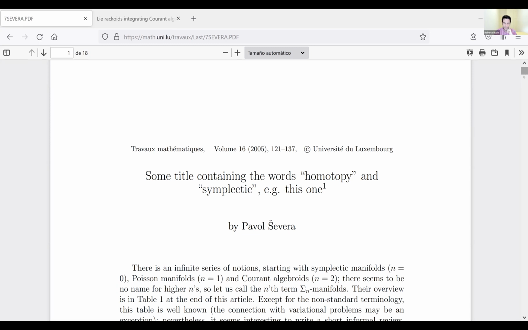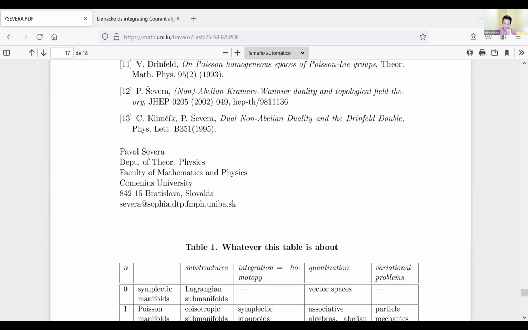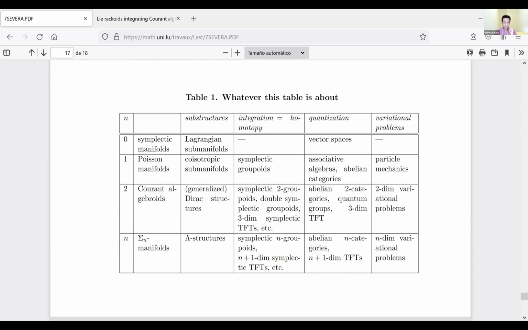And here you can see there is a table at the very end where he draws a very nice parallelism between symplectic, Poisson, and then Courant algebroids. So you could say this integration corresponds to these symplectic 2-groupoids, whatever they are. There is a paper a couple of years later that checks formally that that's the case for exact Courant algebroids. And exact Courant algebroids are like this TM plus T*M that I put yesterday. The only thing you are changing is the bracket. The bracket I put is not the only bracket you can have on TM plus T*M that makes it a Courant algebroid. Those integrate to symplectic 2-groupoids.